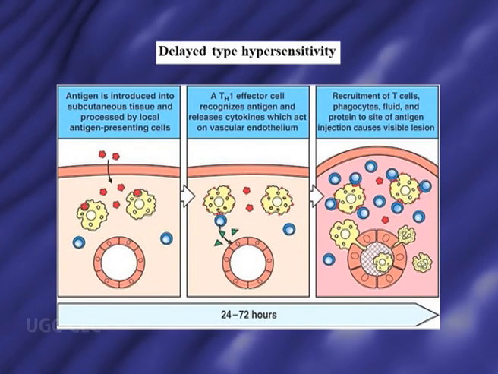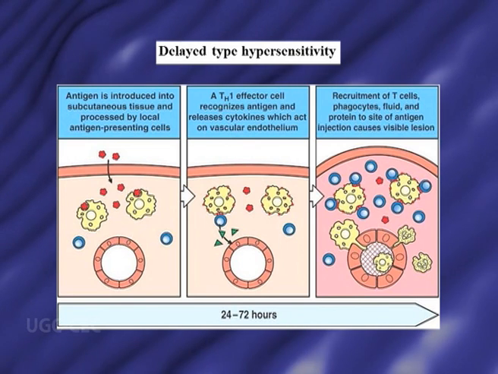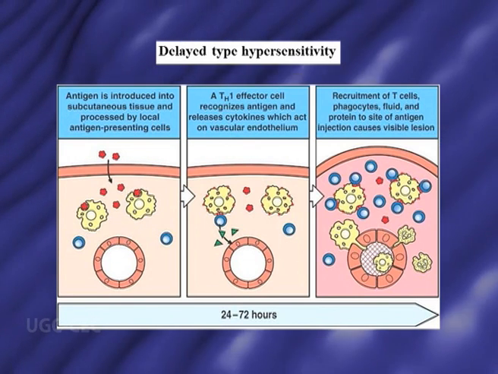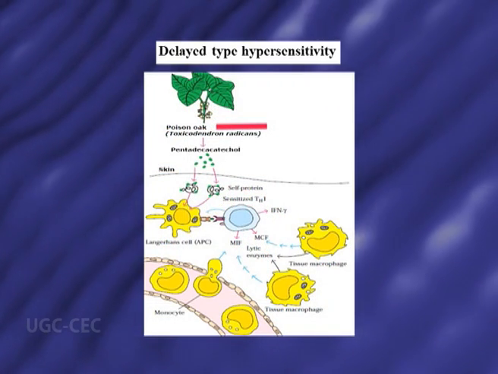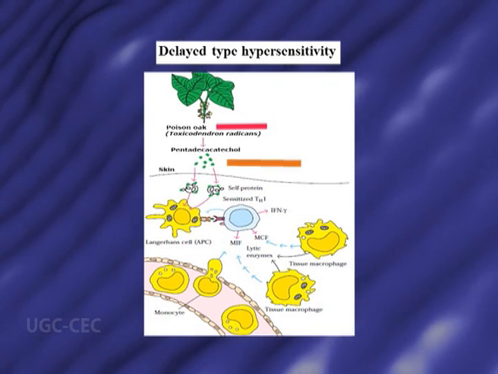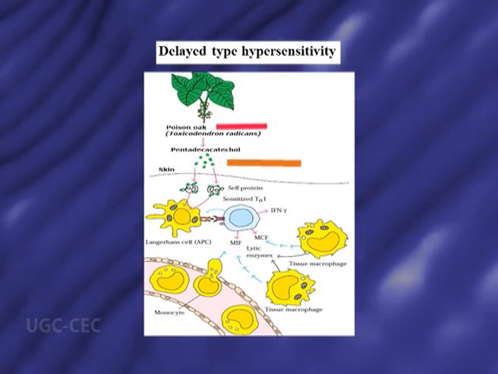The DTH response, delayed type hypersensitivity response, can be observed in the presence of a number of molecules like hair dye or pollen grain, etc. One important example is poison oak. From this oak tree, a molecule called pentadecacatechol is produced. This molecule binds to the proteins present on the skin, and this protein-catechol conjugate is readily engulfed by the macrophages. They present it to the T cell and type 4 hypersensitivity occurs.